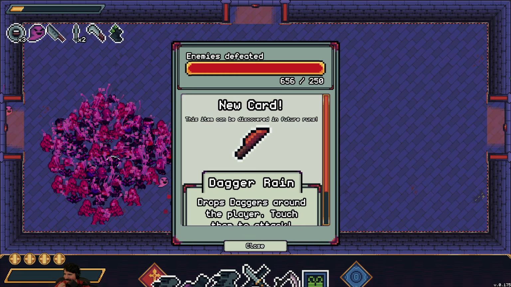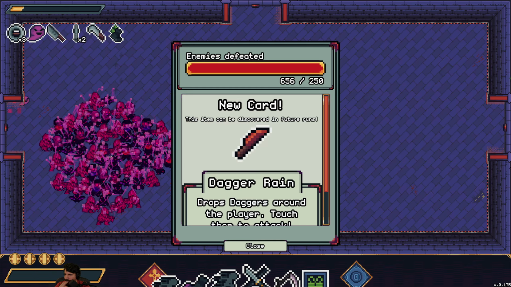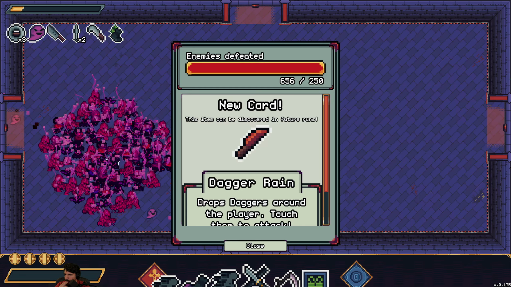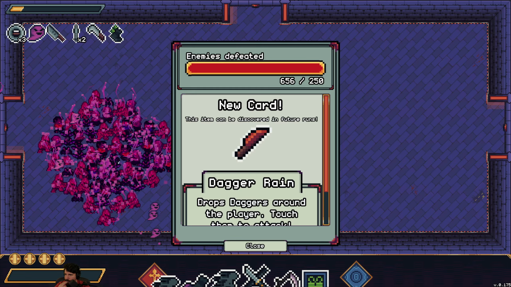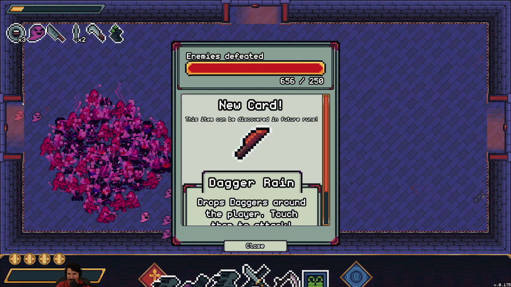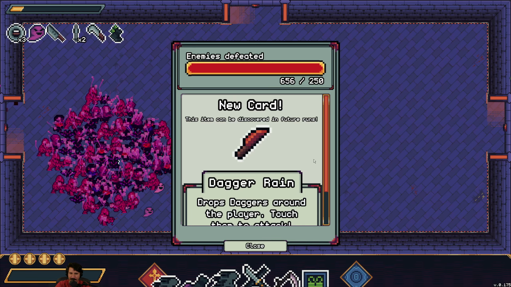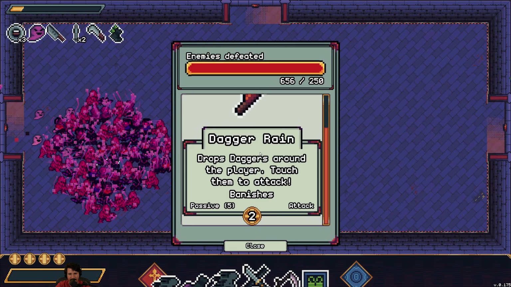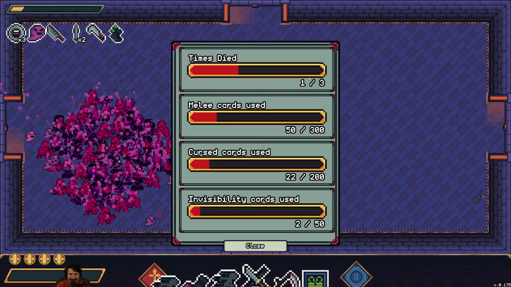Black and white. It's gonna sleepy. That's true, but they had like left the zone whenever I was invisible before. There's the ghosts. What do they do? Dagger rain drops daggers around the player. Touch them to attack. Vanishes. Times died. Great.